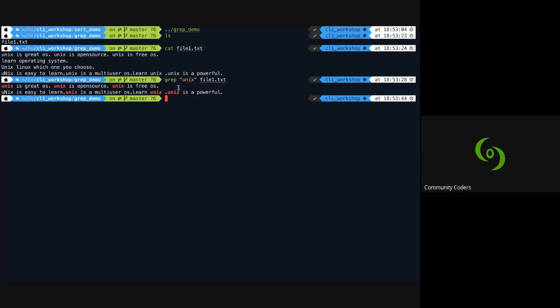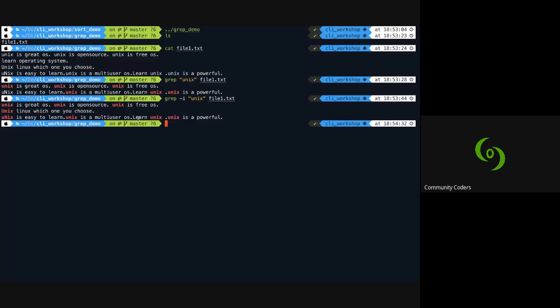Now you can see that this match that was made to find Unix is case sensitive, as the version with capital U is not present in the final output, and the one with capital N is not present. If you wanted to do a case insensitive match, the command for that is the grep -i option. -i signifies insensitive, not case sensitive. Now here you get all the lines that contain Unix, irrespective of what case the characters are.